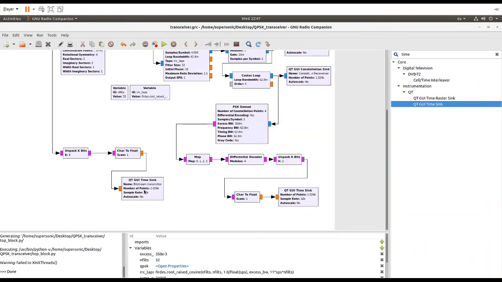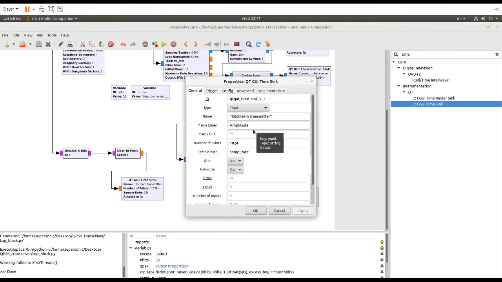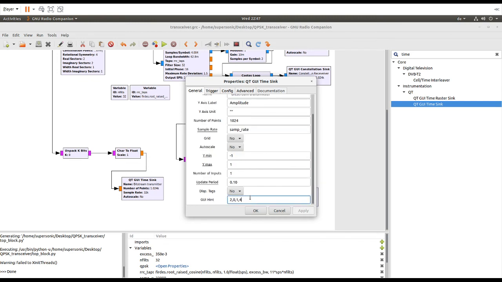I'm going to set this up a little bit more nicely because it's way too big.